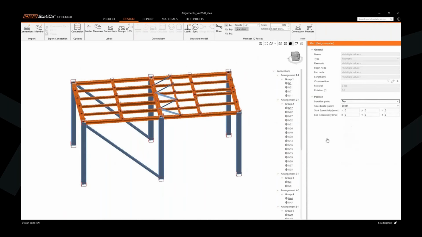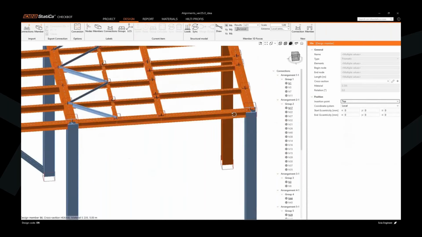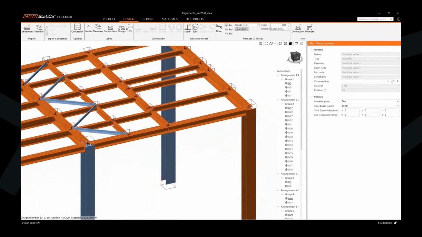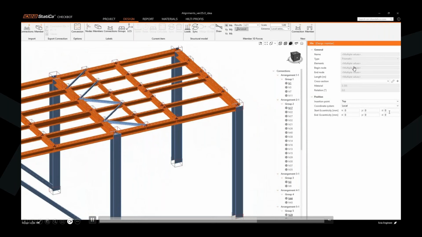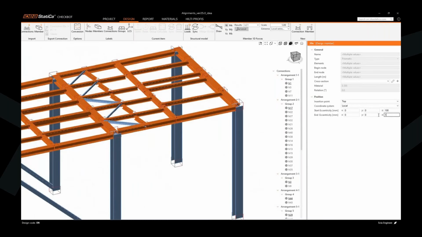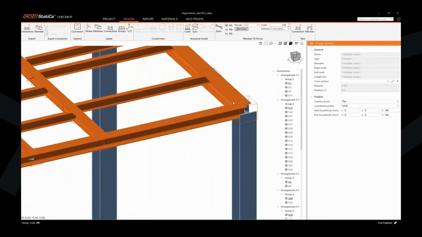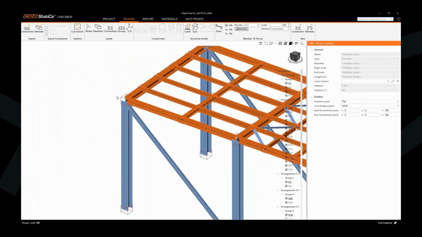And here I change the insertion point to top, and that aligns the members to the top surface. I also add the eccentricity to uplift the top platform.